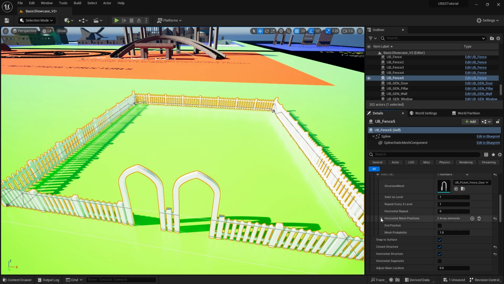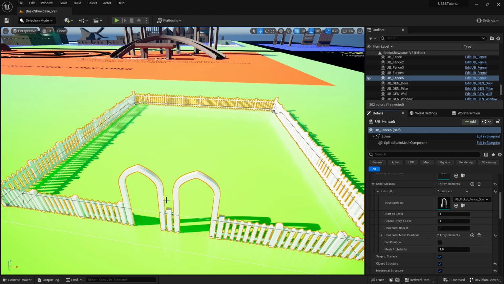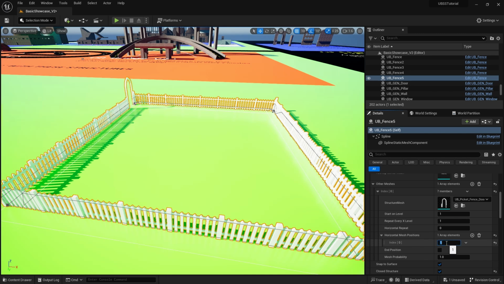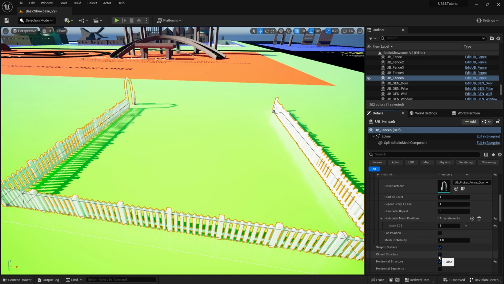The only other thing which may be of interest here is that it's easy to figure out the first position in a mesh, not so easy to work out the last position, especially if you've got a long wall or a large structure where you don't know if that's position 50 or 60 or 70. So I've provided this end position flag here. So say I wanted the gate on the first position or the last position. Well, if I wanted it on the first position, let's delete one of these. So if I click on one, let's actually make it so it's an unclosed structure, open structure. So if I put position 1, that's the first position on this fence.